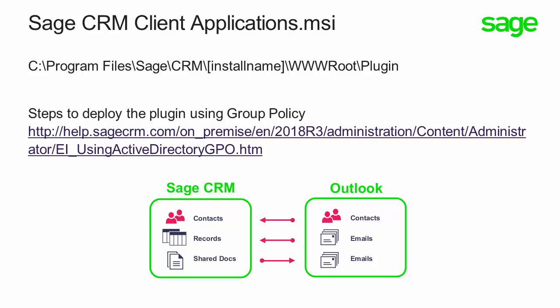It's a little bit more tricky than that, so you need to refer to the online documentation because there's the whole question about the .NET framework and the Visual Studio Tools for Office Runtime, which are only available in setup.exe format and so can't actually be deployed using group policy. So there's a little bit of additional work that you need to do there.